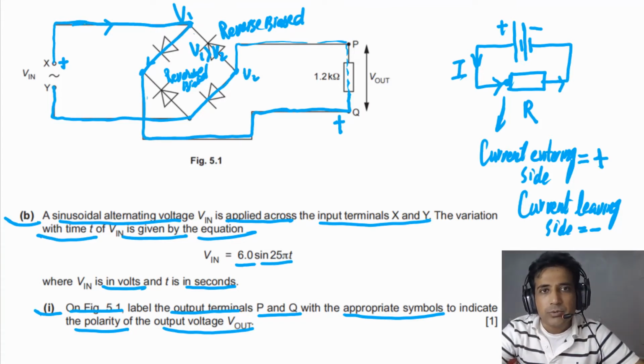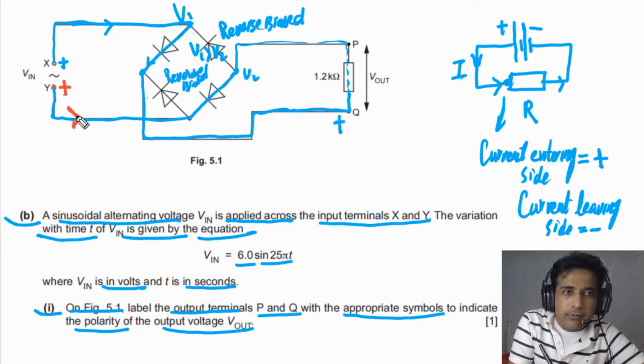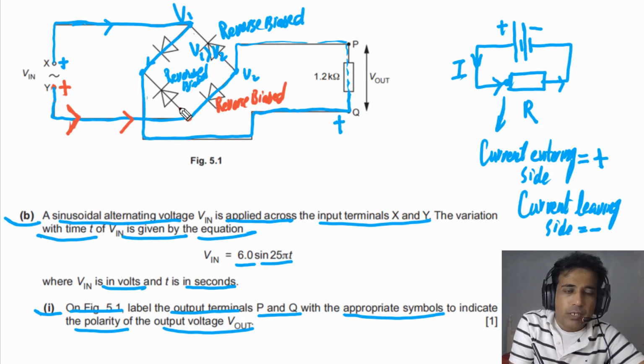Now let's try to understand this one using a different color. So I will be using red color now. Now imagine that when this side is positive, in this case current will flow like this. I will be using arrows here. Current will flow like this, current will go here. When current reaches this terminal, current has two ways to go. It can go this way or current can go this way. In this case, current will go this way because this is connected in reverse bias. So current cannot flow through this diode. So current will go this way and current will flow like this.